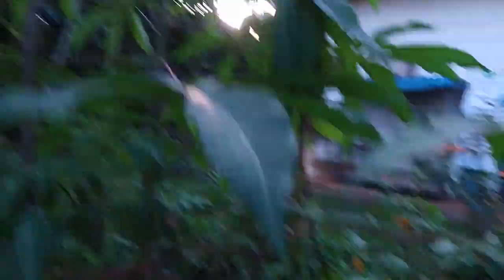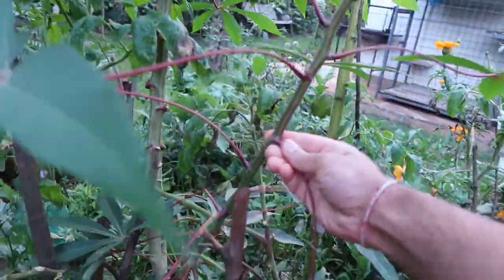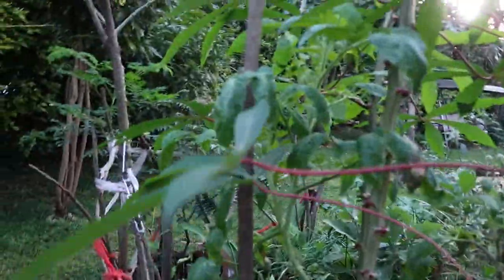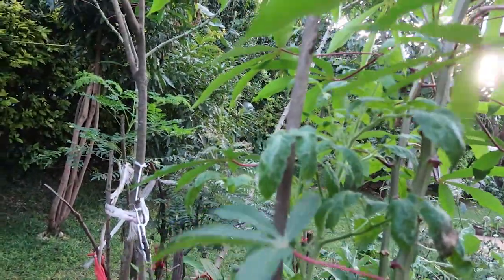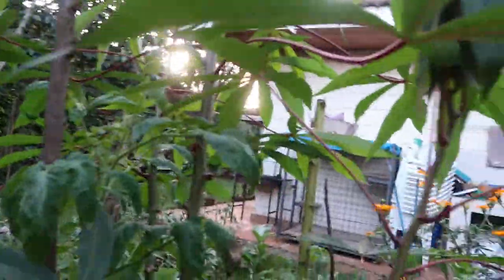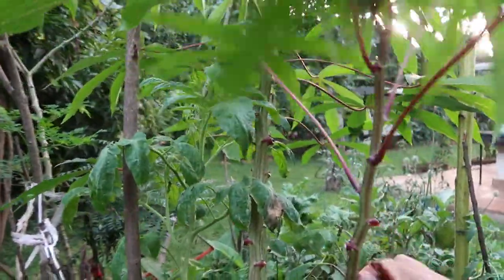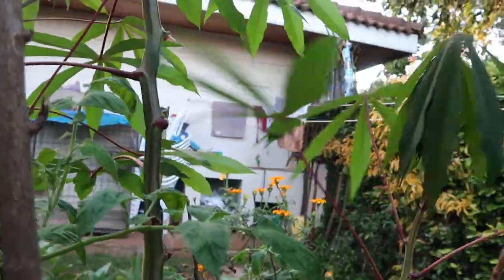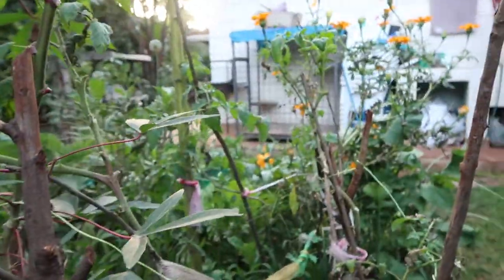Here's another big cassava tree we have here. We'll take some leaves from here. We generally try to take leaves from all of them — a little bit from all of them instead of just one. That helps us ensure that we have enough leaves for the entire season. As we are going into our dry season now, we want to make sure that we don't over-harvest from a single tree.